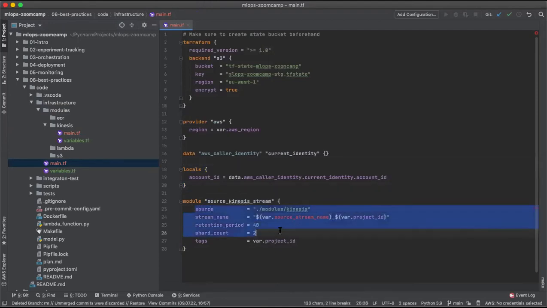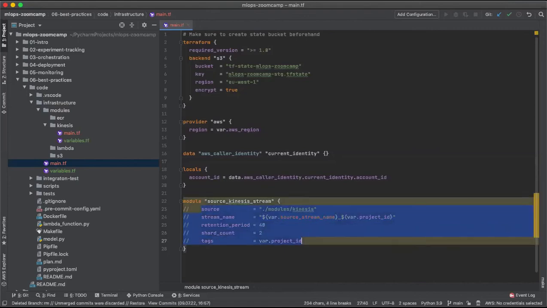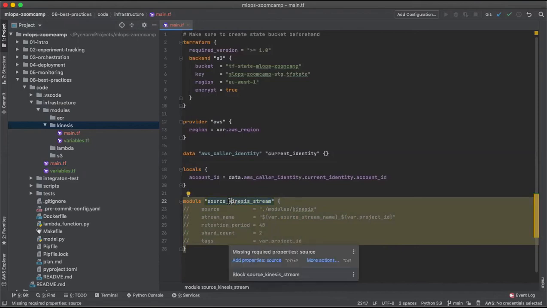So let's just comment this out and try to write it on our own. At the moment, I want to reference a certain custom module called Kinesis, and I can call it whatever I want. At this point, we are actually configuring the producer side of the Kinesis stream. So I'm just calling it source_kinesis_stream, or something like kinesis_stream_producer, whatever you prefer.